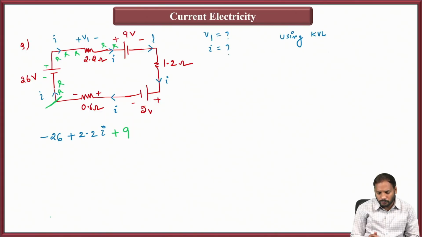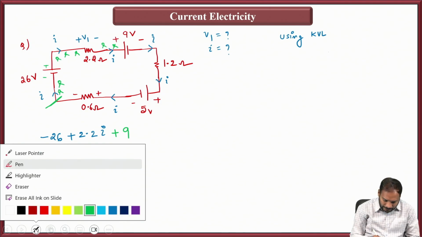In confusion, sometimes you will be able to write this 9i. It is not 9i. It is a voltage. So it is a battery, directly a battery having a potential difference of 9 volts. So that is how you need to consider only 9 volts. You should not apply Ohm's law for this. Ohm's law is only for the voltage drop across the resistor. So that is the clarity you must compulsorily maintain.